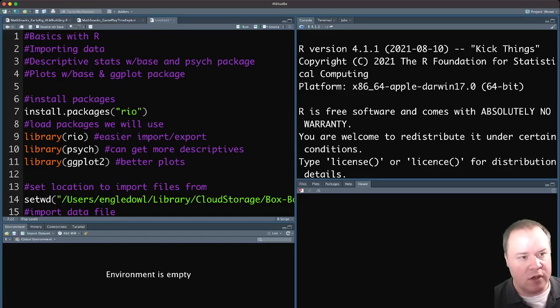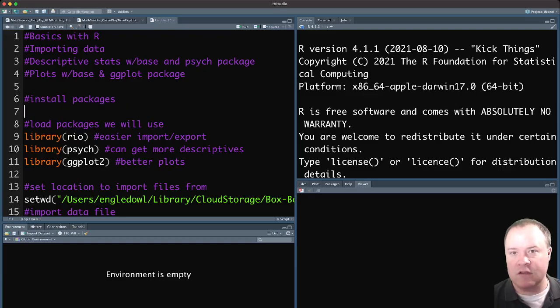To run this, you can either click run, which runs whatever, and it will even tell you here, run the current line or selection. So whatever you've highlighted or the current line that you're on, you can click that, or you can press Command Enter or Control Enter, depending on if you're using a Mac or a PC. I already have these packages installed, but you will need to do this for each of the three packages, in order to make sure that you have them installed.